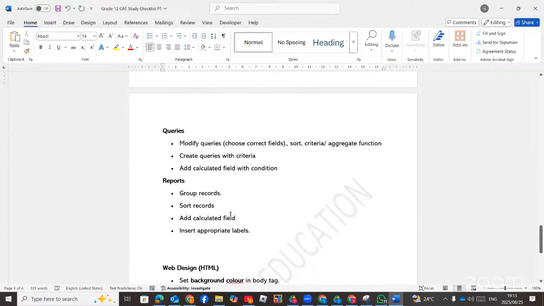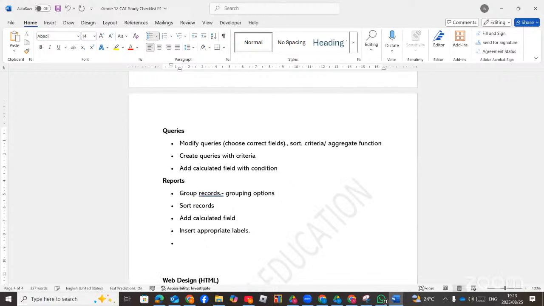And then the report structure, whether you can create a report or you group a report. Then you group a report with the grouping options. Then sorting records, adding calculated field, and also adding the appropriate labels.